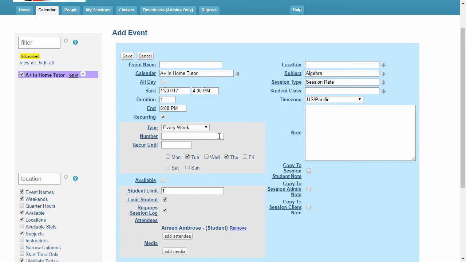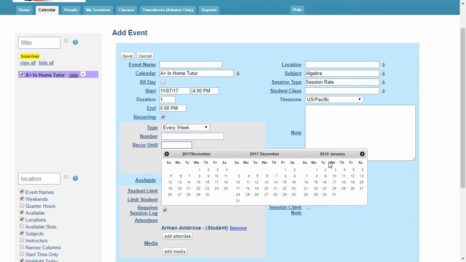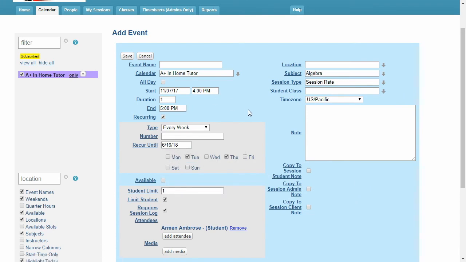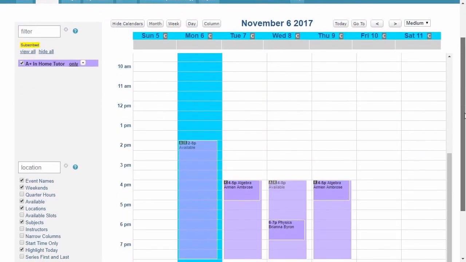Now, if you're working with a student with a purchase order, and we saw how those were tracked using session credits, number might make sense. You know exactly how many sessions you have to book with that student before their purchase order expires. In that case, you can type in a number, and it'll just put down that many sessions on the calendar. For Armin, though, as I mentioned, he doesn't have that purchase order. He's just working every week with me, Tuesday, Thursday, so that's great. I'll go ahead and select a date again, until the end of the school year. However you do, you need to choose one of those. But once you're done, you just hit save, and it's put down on the calendar.